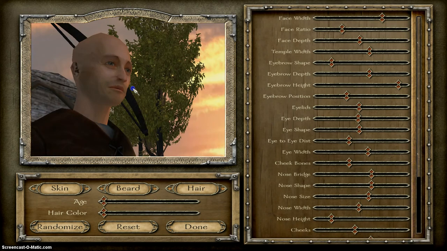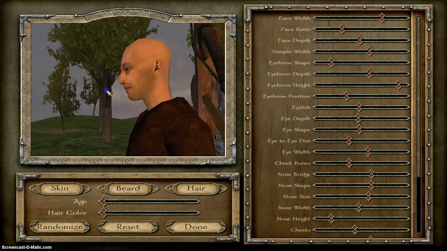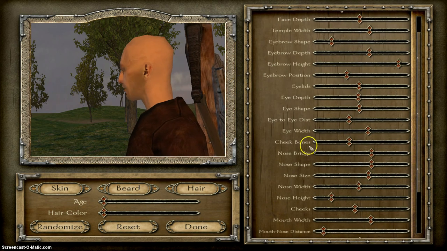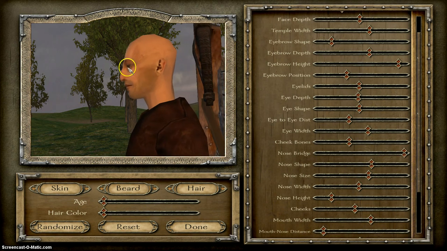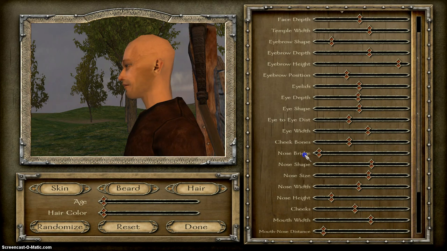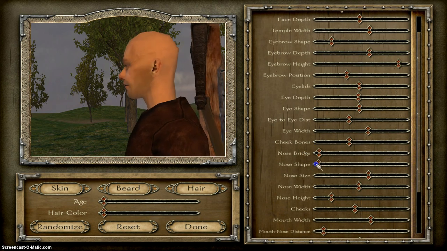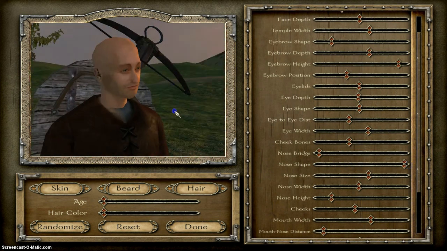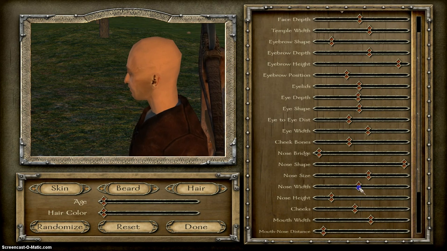He will be named later Baldy. Look at Baldy's head. Look at his nose. It's like melting. Wait, we will do this. Nose size, nose shape, nose bridge. Look at this here. He's like Voldemort. Look at this, a nose shape. Yeah, it's okay. Oh, no, no. Like a big. Okay, man. Nose width.